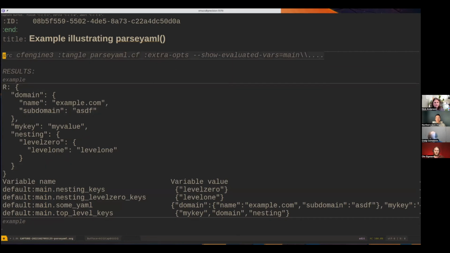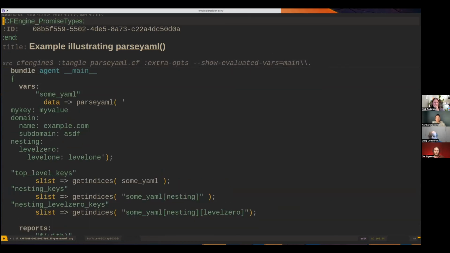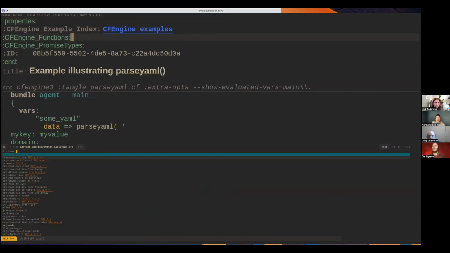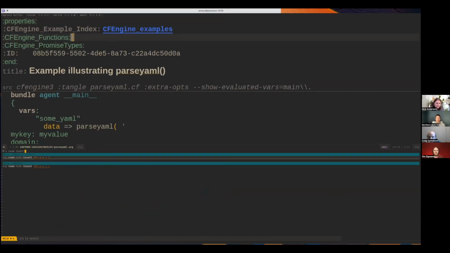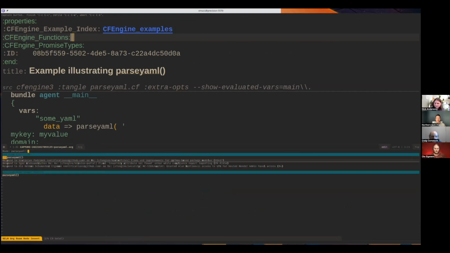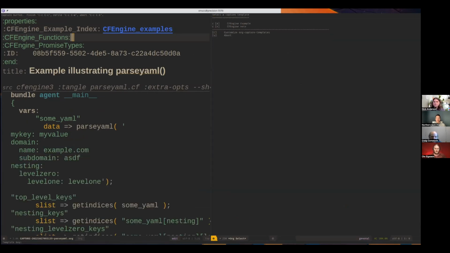Okay, so bang out another example here. Let's see here. So let's fill out this stuff. Roam insert. Parse YAML. Yes, but I need to do function parse YAML. CFEngine notes.